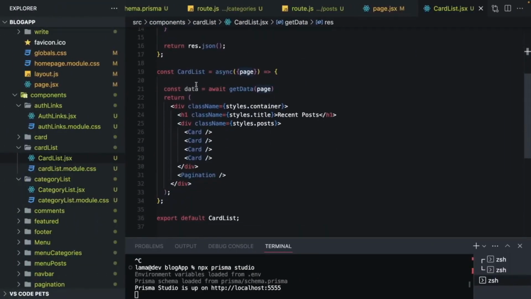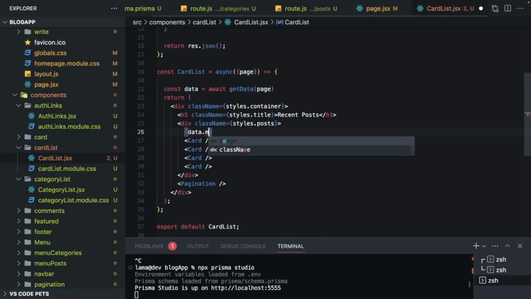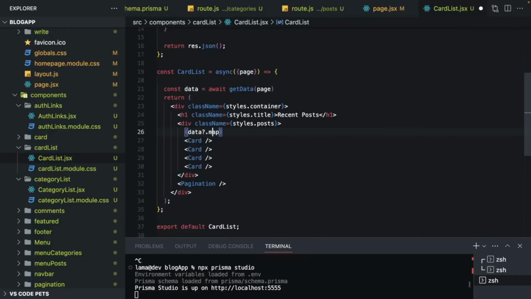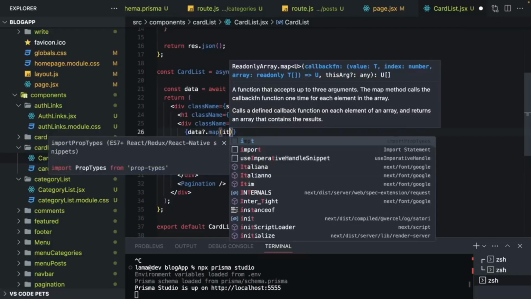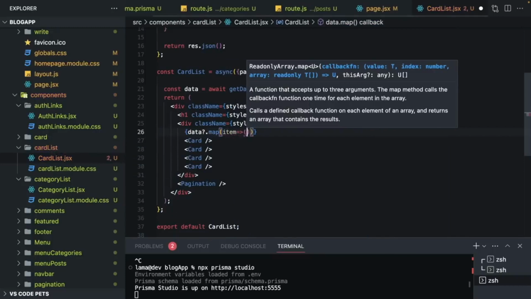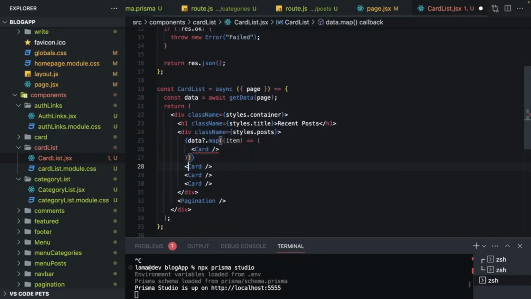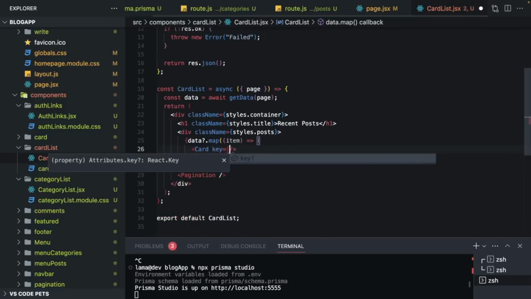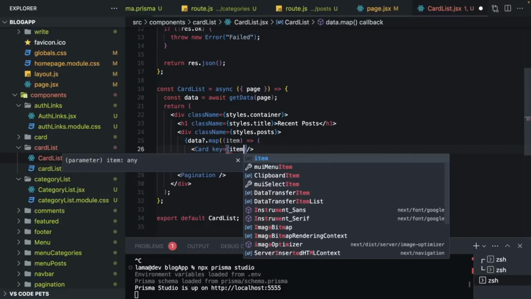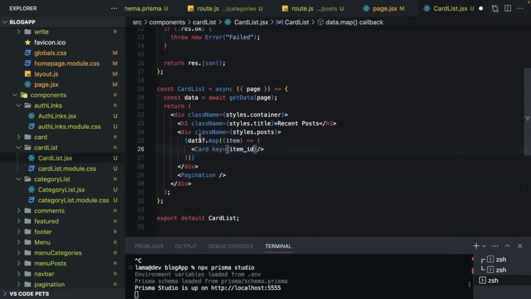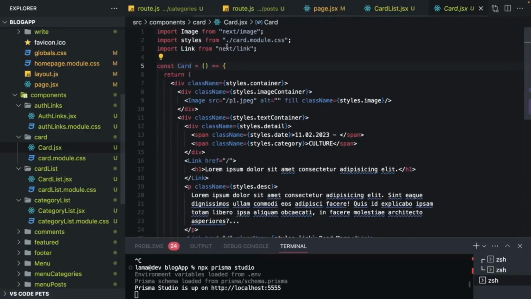Okay, using this data, I can call this cart component. Map, if there's data, map through this data and take items and show a cart. Let's remove others. I should add here a unique key. Remember, item.id, but it's not an HTML element. I should use it inside my cart component. I will take that key and use it here.